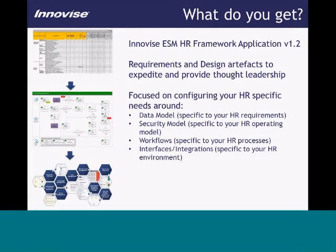We've also built workflows for each of those HR business processes, so we don't have to start from scratch. But what we do need to make sure is, based on your HR processes, whether you don't have them already documented, we can definitely use some of our high-level best practice HR processes to help you. Really, it's about configuring the specific HR processes you have to make sure our workflows enable them. We've built them out, and maybe we just need to configure specific activities or tasks relevant to your HR business and HR function.